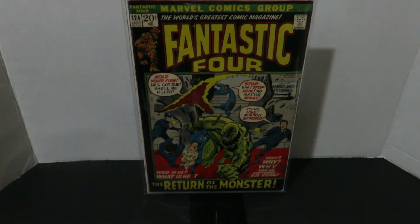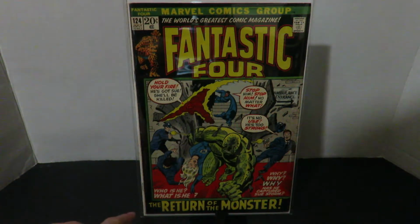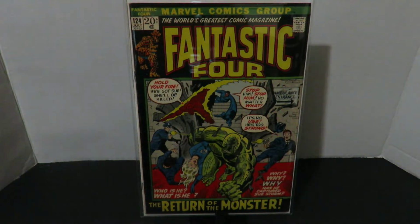The Fantastic Four 124. Beautiful copy. This is a great copy. As you're well aware if you look at my haul videos, I'm trying to complete some runs with Fantastic Four, Spider-Man, and X-Men, although I haven't really found too much from the X-Men for the numbers that I'm missing. But yeah, beautiful copy, very sharp copy, other than this slight little spine roll you can almost not see. This is a beautiful copy.